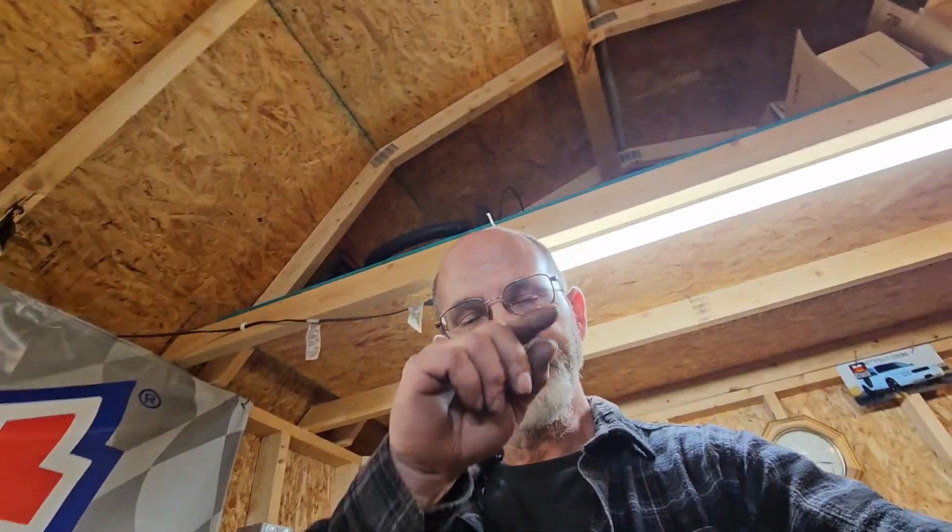Did I time it right? Did I put it in the right place? Did I do everything right? Did I torque everything down correctly? I start going over every single bolt in my mind. I torqued that one down right, torqued that one down right, torqued that one down right. And until it's actually running, I don't relax. And this is way worse. Way worse. I feel like throwing up right now.